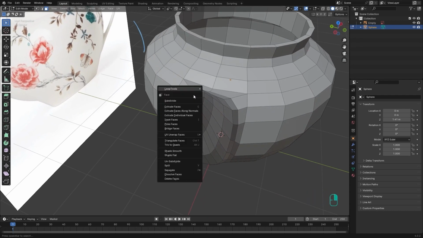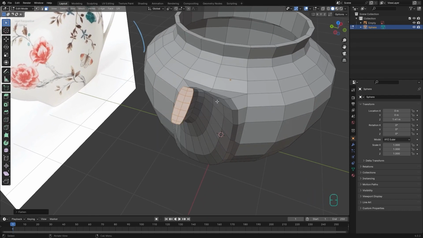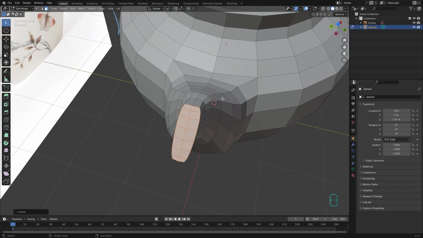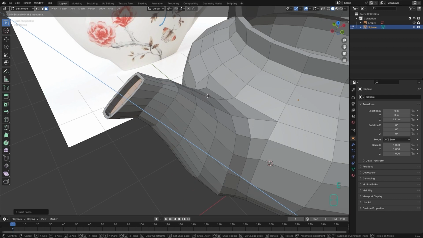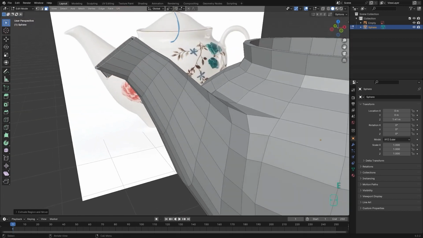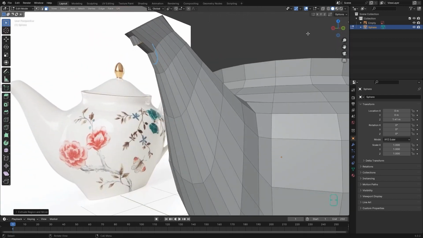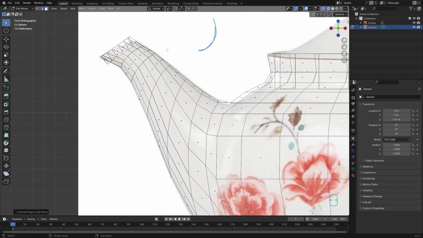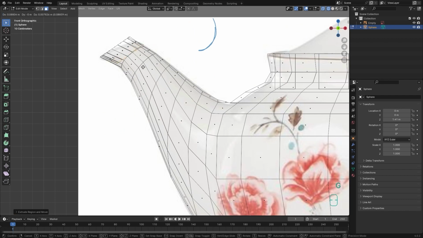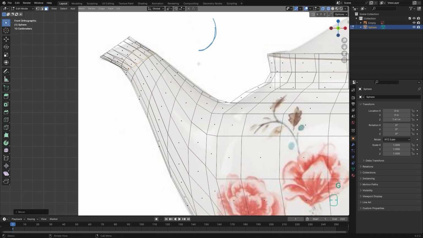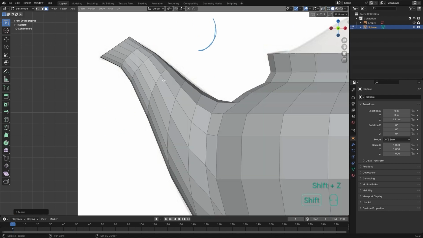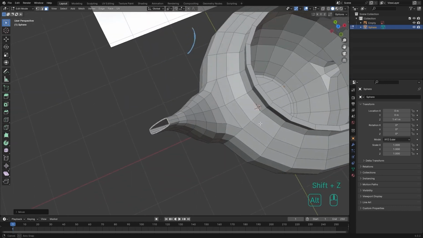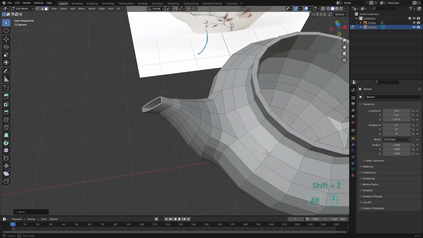And now I can right click, loop tools, flatten, and then inset and extrude inward. And be sure to not extrude it too much to make it out of your object. So I'm going to -y, wireframe, and moving it here, and also scaling it to making it like this. And this is the handle of our teapot.